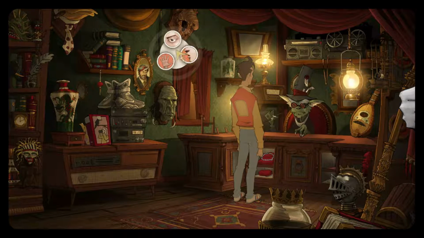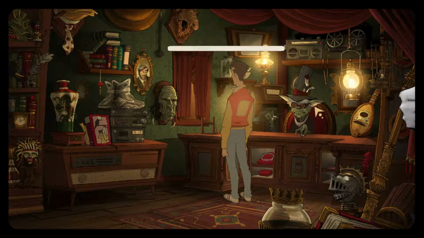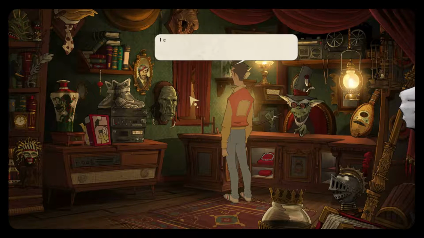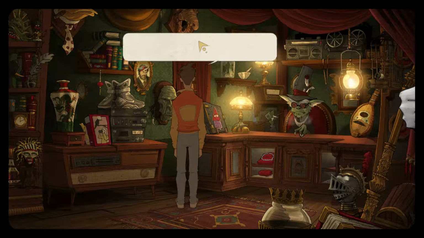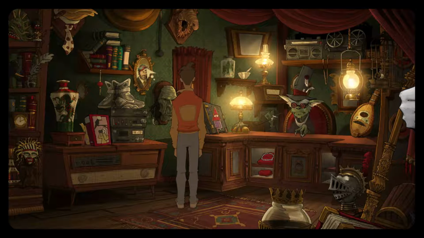Let's see, window. Let's see if we can go out the window. It's wide open. I think it's more useful that way. Alright. Let's see what happens if we just throw it out the open window. I can't do that. I should conceal myself at least. It's even called an alien life form, which is what Alf stood for. That's not how I want to end up. Quite unsatisfying, no doubt. I don't want to put that into my jacket.